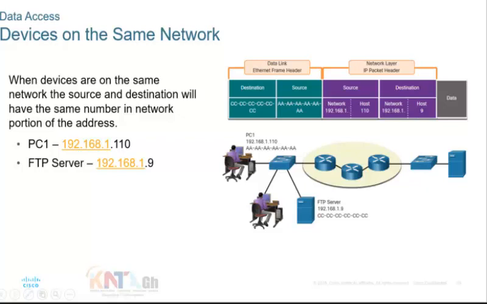Data link, the Ethernet frame header, has a MAC address, and this is the MAC address of the destination device, CCCCCC. MAC addresses are 12 hexadecimal digits that identify a particular device. These numbers are burned into the network interface card and show the identity of the device. The first 6 represent the manufacturer, and the last 6 represent the host itself. So every networking device that is a member of a network has a media access control address.